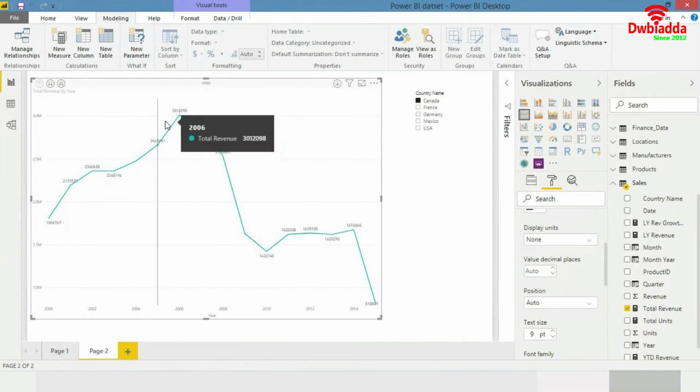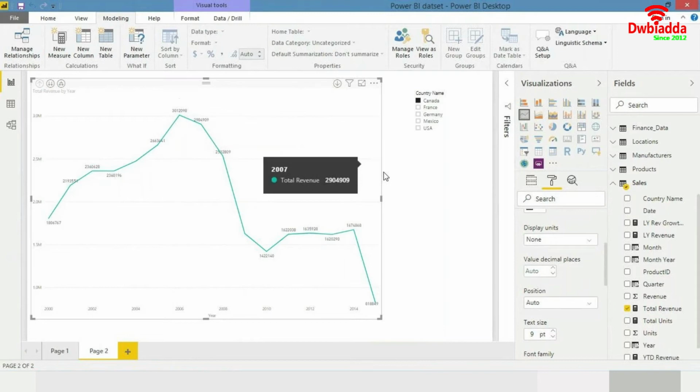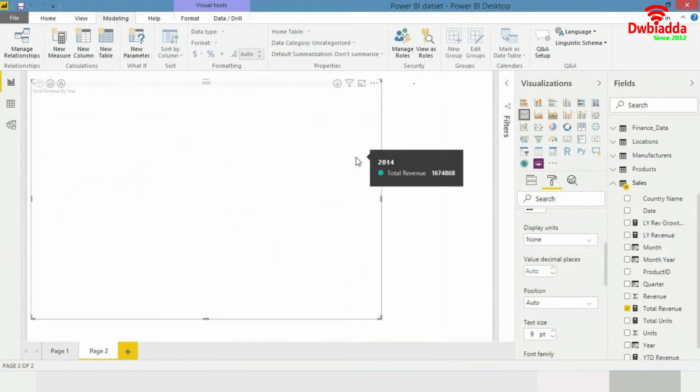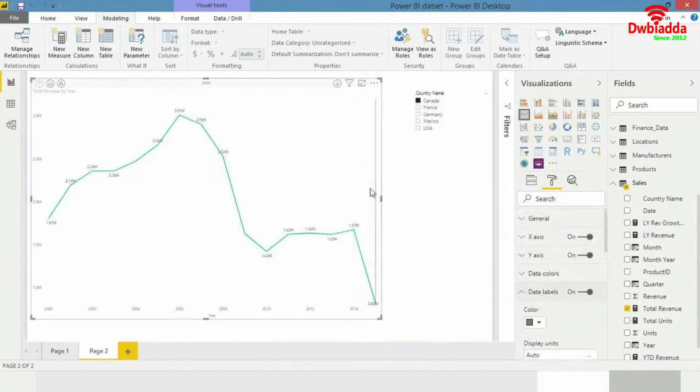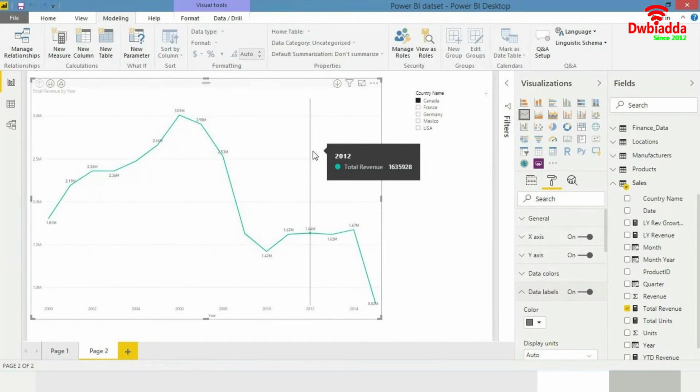It is giving you a big number right now. It is going to give you the exact figure. But if you don't want that, you can leave it as it is. So it is by default giving you an auto. If the number is large enough, it is going to contract and give you in millions. If it is slightly smaller, it will give you in thousands, and so on and so forth.